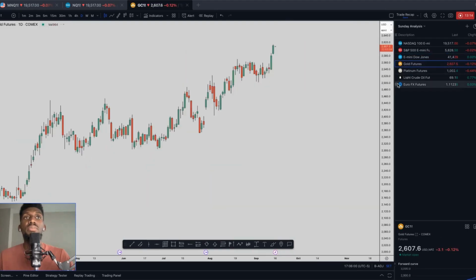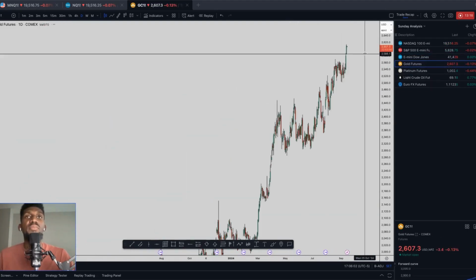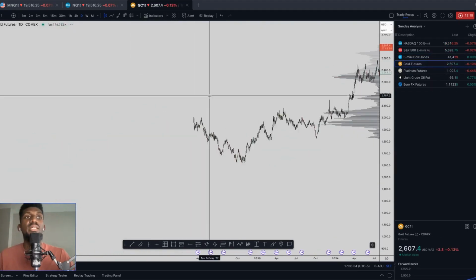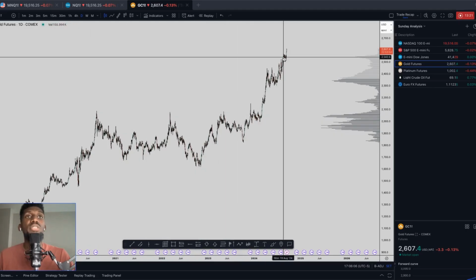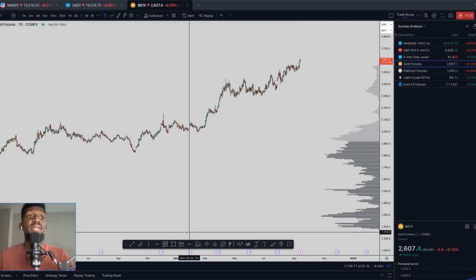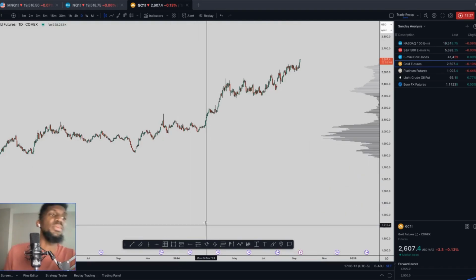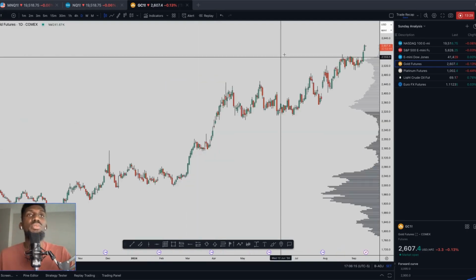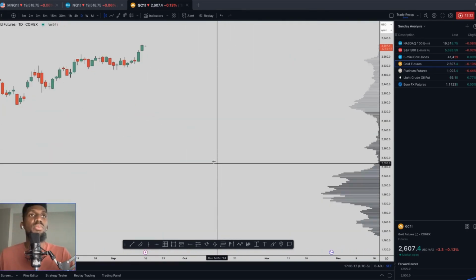Let's go ahead and jump into metals here. So gold has been, if we zoom all the way out, just so you can get an idea, gold has been rallying, pushing higher and higher and higher. And so because of that, we should expect more moves to the upside. Again, what we'll end up seeing is market will do whatever the market wants to do, and that's fine with us. We are okay with that.